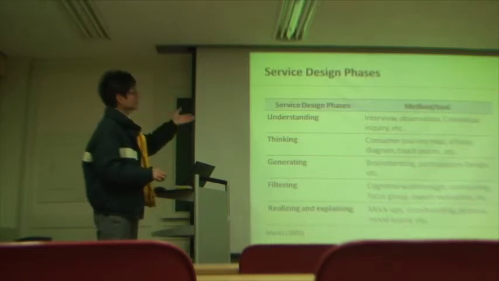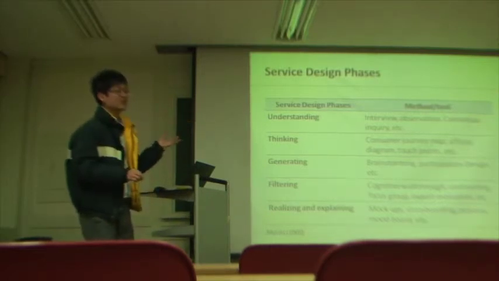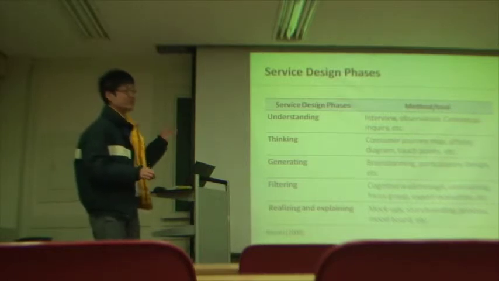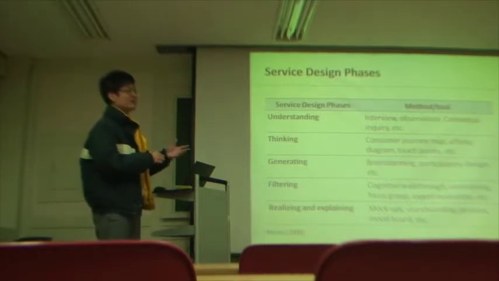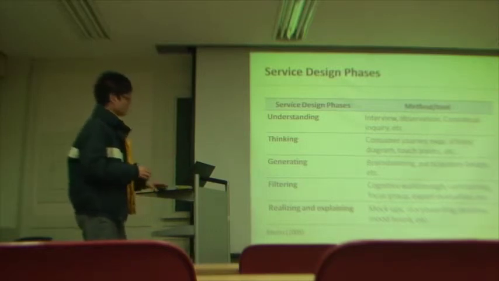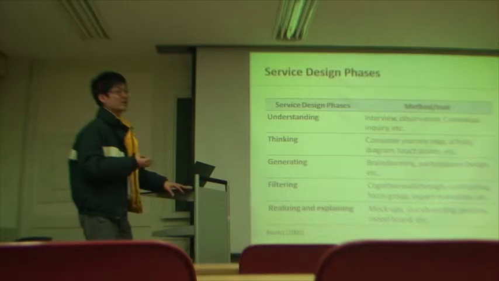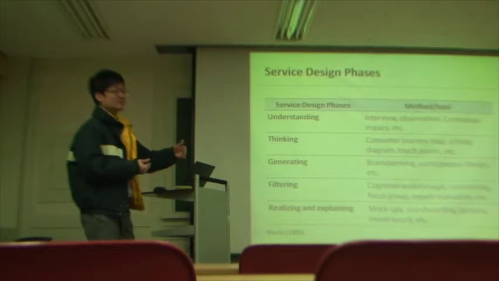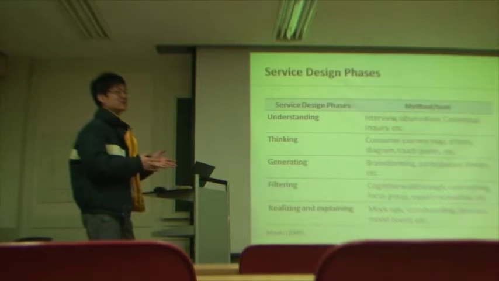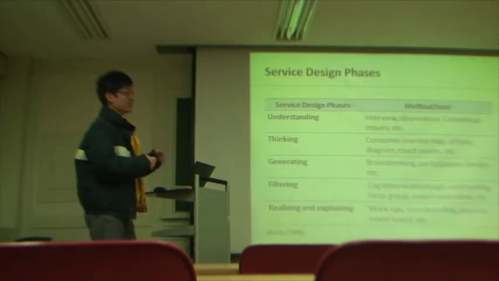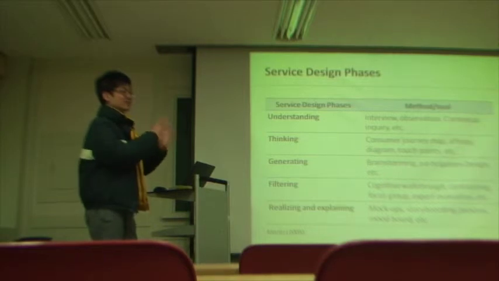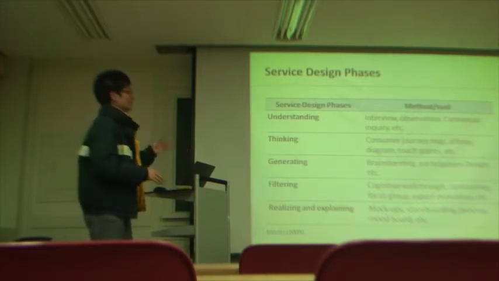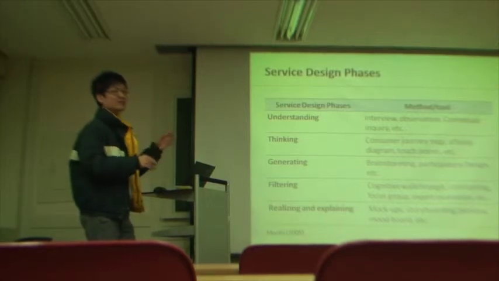So using interview, observation, contextual inquiry, or shadowing, a number of techniques. An example is that sometimes if we want to identify how users pay their bills, maybe we interview a person, find out how they go through the bill-paying process. And if we want to find out how a person finds a parking space in an airport, then we might want to do observations, observing how a person is finding their way in a parking lot. The purpose of those activities is to understand users' needs.